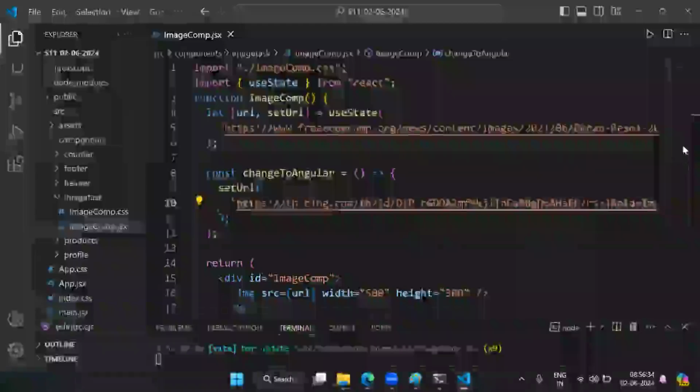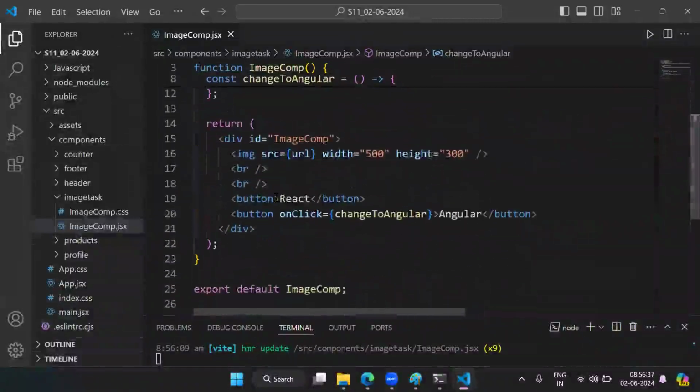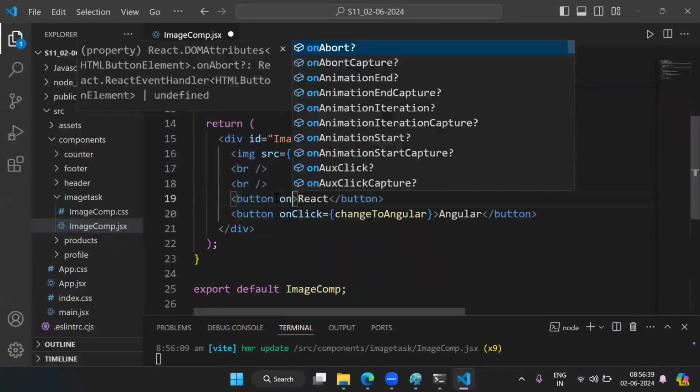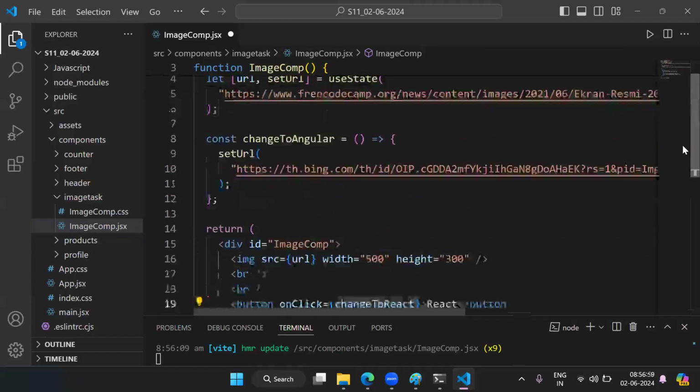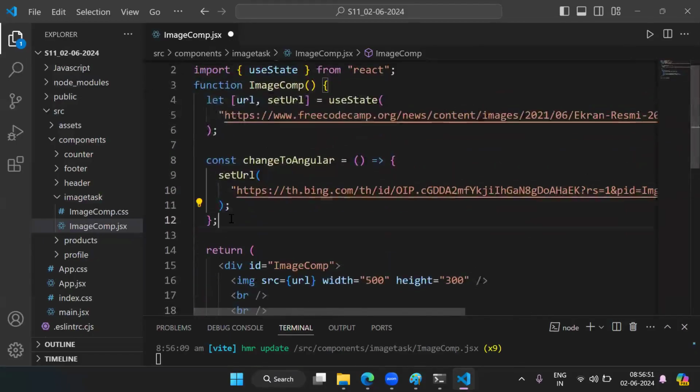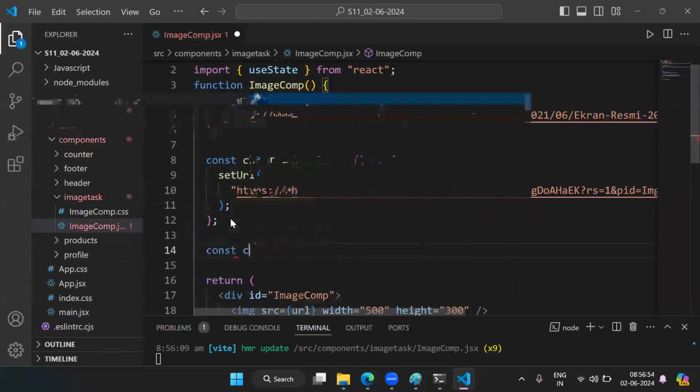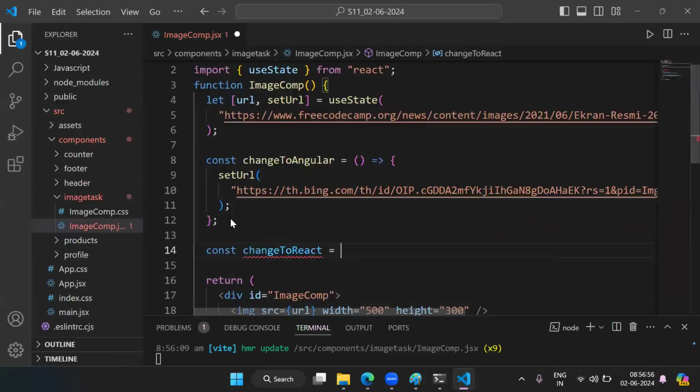It means whenever you click on this React button, onClick, I will call one more function, changeToReact. These are just user-defined functions. You can give whatever names you want. I will create one more function here, const changeToReact.